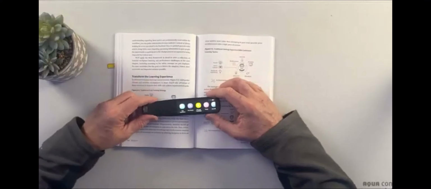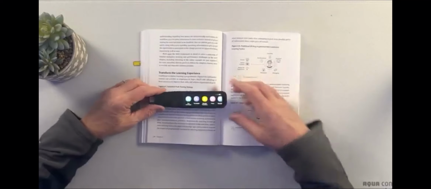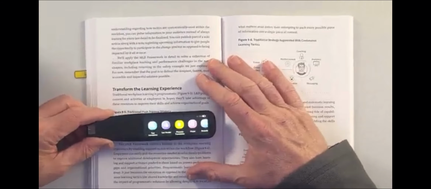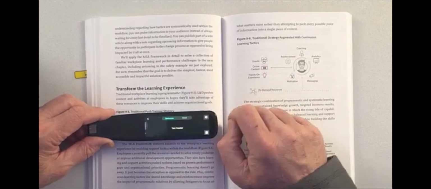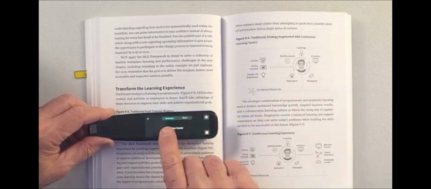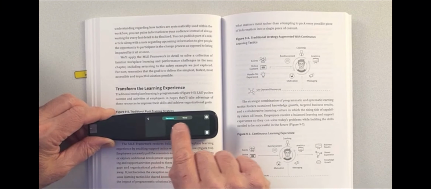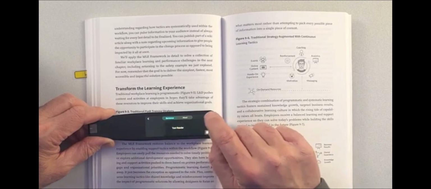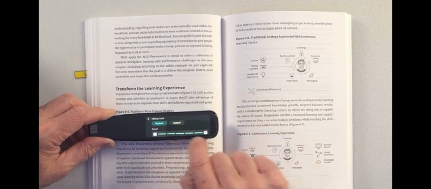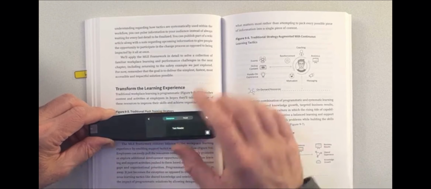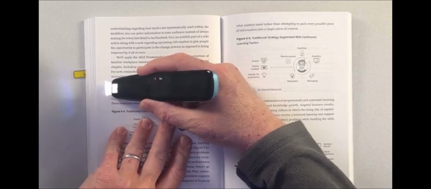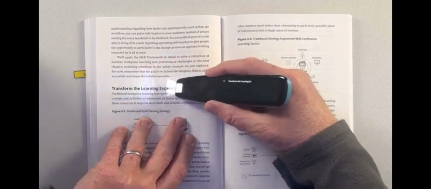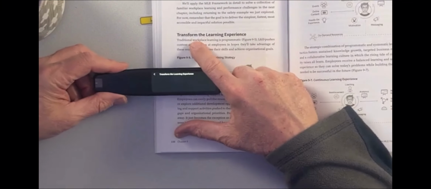The pen also has a fantastic feature for anybody who's struggling with reading, maybe if someone has dyslexia or they have reading challenges, and that's the text reader. The text reader will allow the pen to scan and then read a sentence or a word out loud. I can change the speed at which it reads. I can go in and I can save it. I'll have a look at this. So let's go ahead and scan this sentence and have the pen read it out to me. So now I can follow along.